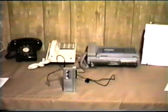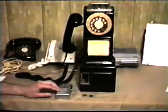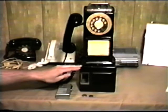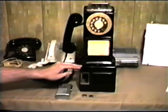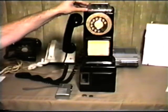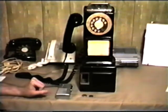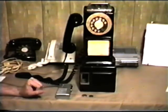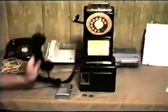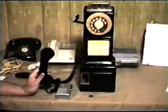We will now show you how to use the red box. Since we cannot legally show you the poor man's red box by using a single slot coin pay telephone, we will demonstrate the red box by using this 3-slot coin pay telephone. This particular model was purchased at a flea market and is used merely as a conversation piece. The first thing the phone freak does is pick up the receiver of the pay telephone and insert a quarter to place the long distance phone call.